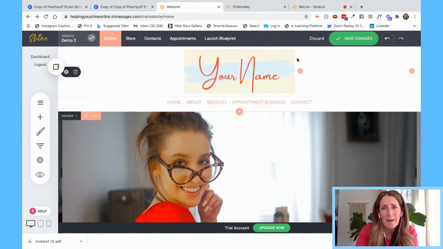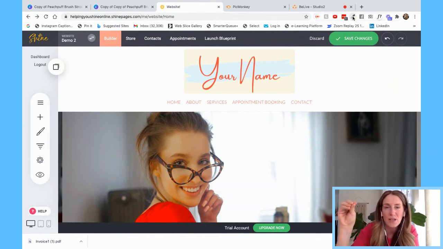So you can do that too. So in this case, I'm not sure what this color is. I could pick it up from Canva where I created it to see what the color is. Or here's another little tip. You can get this little Chrome extension called ColorZilla, add it to your Chrome, and then this little color dropper will allow me to select any color that's on any page of any internet page and tell me what the hex code is for that color.